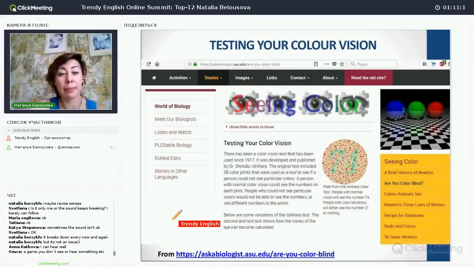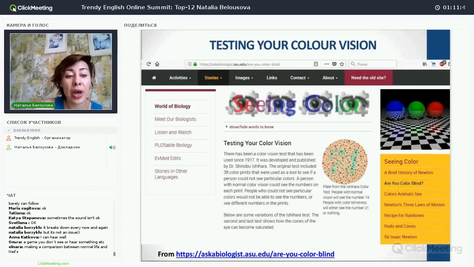On this website, you can find a test which allows you to test your color vision. You can read a little text below here, and I think that not all people realize that basically what they see might be completely different from what other people can see. And the way we see colors, again, might differ from the way other people see colors. And then there is an interesting text below. So if you check out this link, you can just scroll down and do the test. And it's very interesting that some people find out some surprising facts about their vision and the way their eyes work.